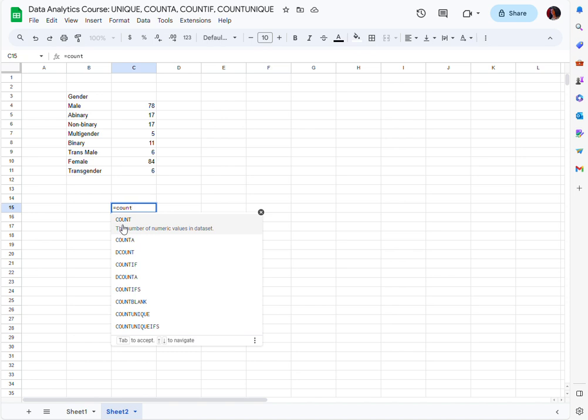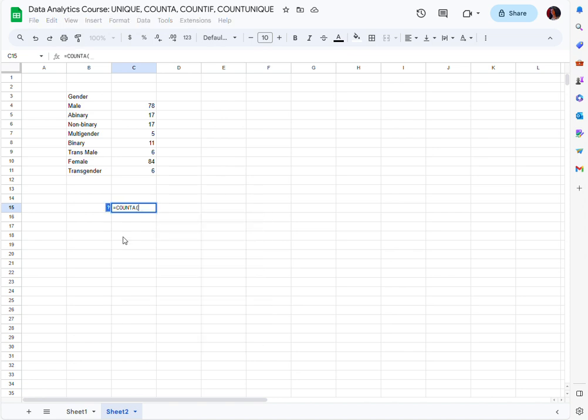So the function COUNT is counting all the numerical values in a data range. COUNTA, on the other hand, counts all the values regardless of their type, whether it's numerical or string data. So COUNTA is a more general form of that function.